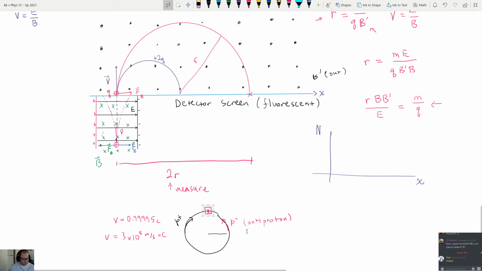And tons and tons and tons of things are produced. So you've got to look at the wreckage of this collision and figure out what came out of it. Imagine that you have a truck that collides with a Honda Civic or something like that. The two things are going to collide with each other.